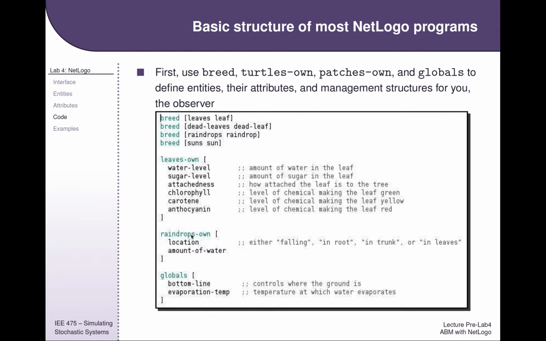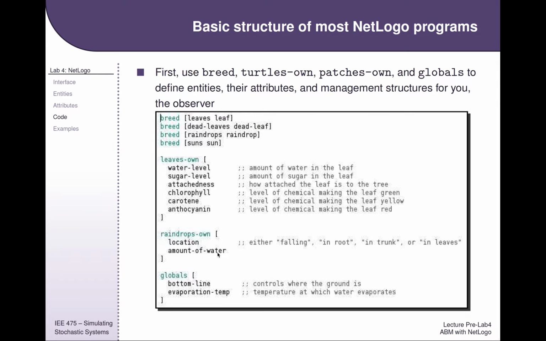And so that's why they're saying that these raindrops could be located not only in the sky, but actually coming up through the tree, so in root or in trunk, or stored inside the leaves. And then each individual raindrop might have a different amount of water. And then you could imagine that as a raindrop ends up being used by a leaf, then that amount of water might decrease, or once a raindrop is used by a leaf, all the water might disappear immediately, but the amount of water delivered by each raindrop would be random, or lots of other things.